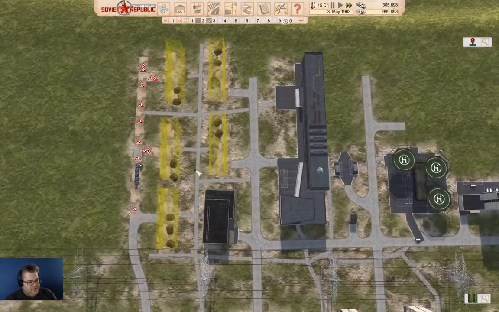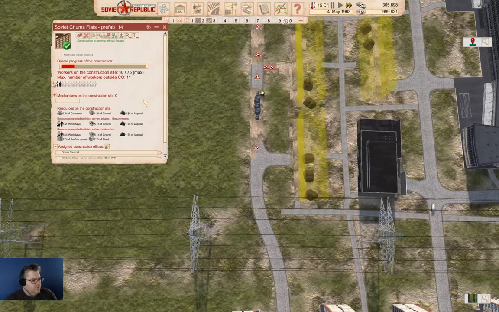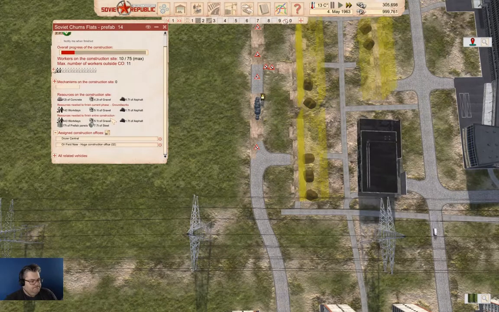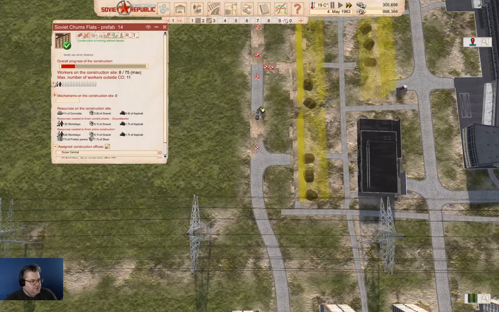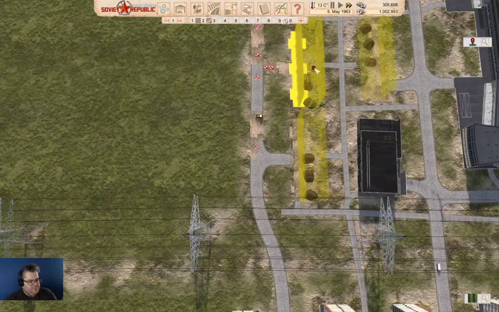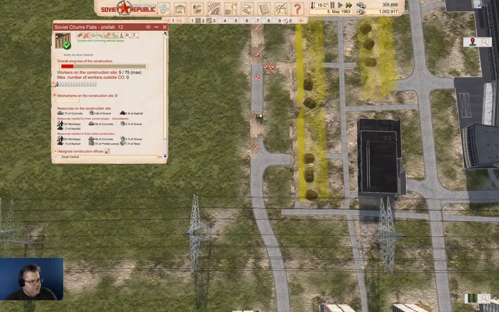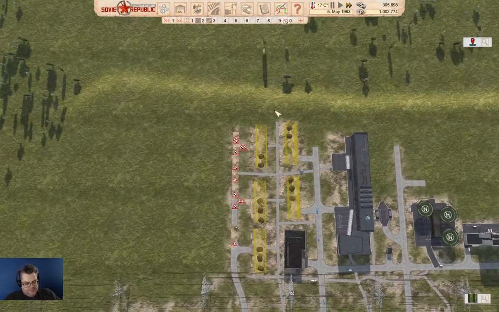These guys are constructing. I think what I should do is this. Let them bring the workers from the construction office, so we don't erode the workers that we have for other things. Yeah, that's probably smart, eh? Right, okay, so we've done that.